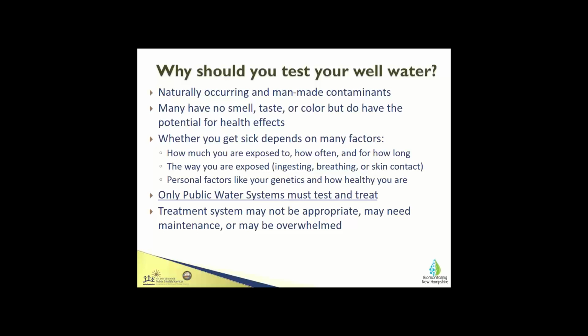These levels are established by considering both the potential health effects as well as the financial cost to remove them from public water systems. For this reason, some contaminants may have a maximum contaminant level, like in New Hampshire, where we have a new MCL of 5 parts per billion for arsenic, effective July 1st. However, because of its potential to impact health, the health goal is actually 0. You don't want any arsenic in your household water because it's unknown how long-term low exposure could affect your health. It's important to strive towards your home water being as close to the health goal as possible.